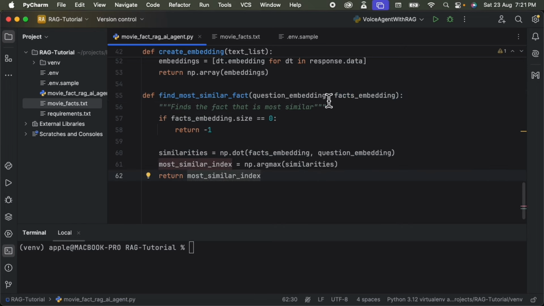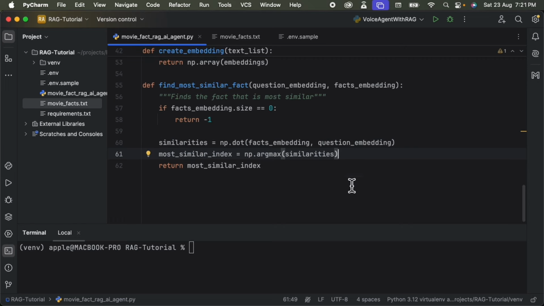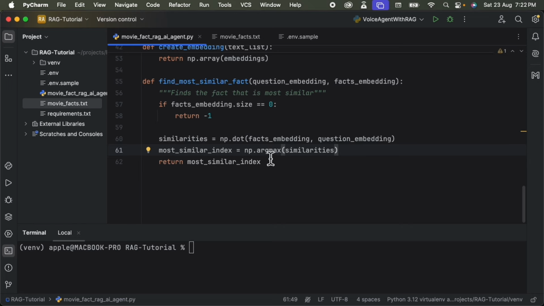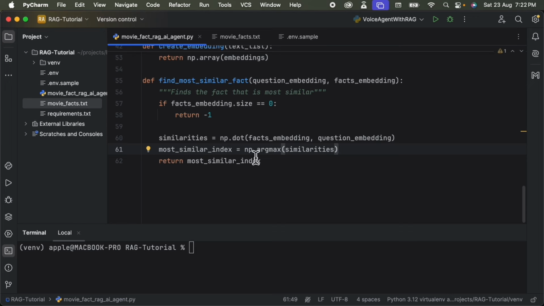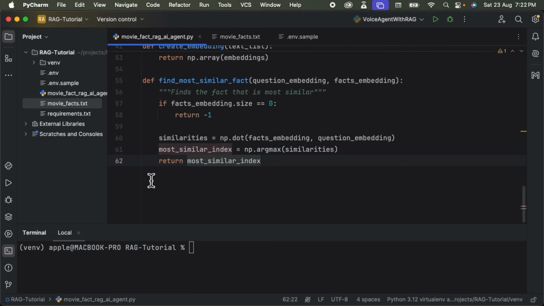That's it. Yeah, this is not the only way to find the similarities. There are multiple mathematical ways to find similarities. This is the simplest way of finding them. I'm saying there are cosine similarities and all other different sorts of similarities that production-grade applications use. But for now, for demonstration purposes, this is enough for us to understand what we are trying to do. That is, we are trying to do a match between the user question embedding and the data that we already have. So that will do for us.